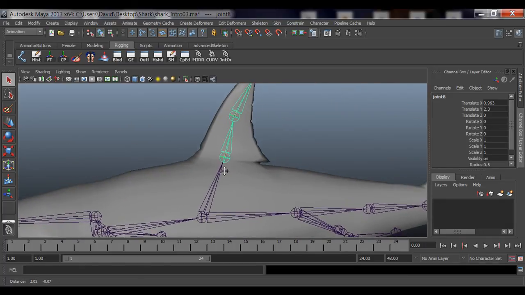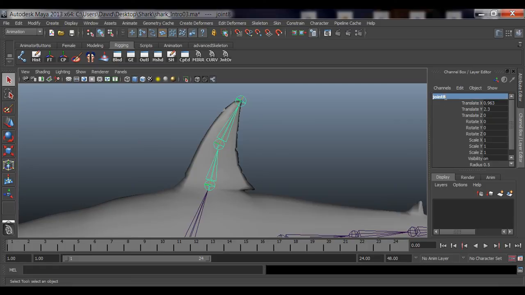I still have the whole head to do. So this is gonna be, I'm just gonna call this fin. This is the sharky, dangerous fin that peeks out of water. The sharky in the water. So this is gonna be fin 01 joint. Oh crap, NT. Copy this, Control C, Control V to paste it and say OT.